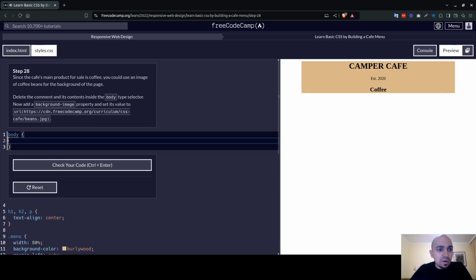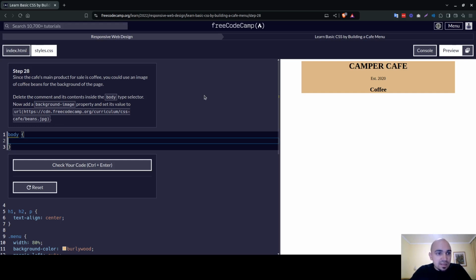So finally we are learning something useful. I mean, all the time we have learned something useful, but now it's becoming interesting because we can already make something with this. Let's see, we can finally set the background image for the web page.